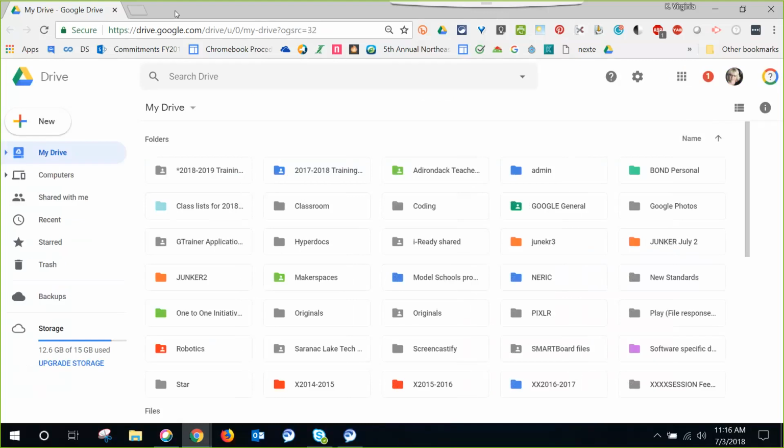Not going to really use much of Google today, more we're going to use the Chrome browser, so it should be pretty easy. We're just going to go along. We're going to go through what an extension is, know the difference between Chrome and Google because that will be very important today. How to install an extension, how to uninstall an extension. We're going to go through some extensions, and then hopefully you're going to leave with a list of what you can use in your own classroom.